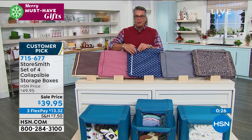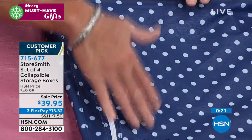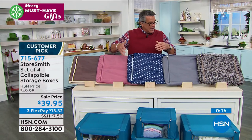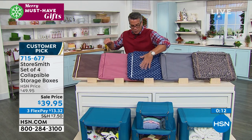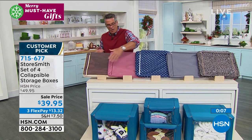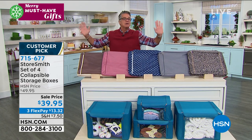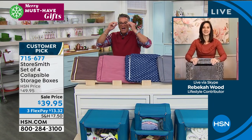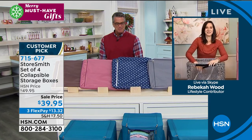All four colors available — leopard, gray, blue polka dot, dusty rose, tan, and teal blue in front. Each one has the window. Who said organization doesn't have to look nice? Looks beautiful — a lot better than those old bins. Item 715-677 to order. We had so many people ordering our emergency Living Glow bulbs from the earlier presentation — you're getting a three-pack with a four-hour backup battery so your lights stay on even when power is out.